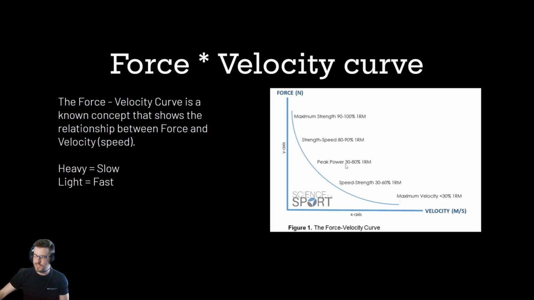Peak power now is going to be 30 to 80% of 1 RM. And you would typically want to measure this with some sort of force measurer. You can use force plates or all types of things. We want to see at what weight you have the most amount of force exerted. You see forces in newtons, but you also want to use time with that as well. If it's too light, there's not going to be as much force being thrown. And if it's too heavy, there's not going to be much force being thrown because time is being shifted.